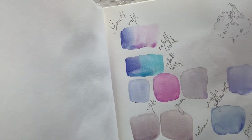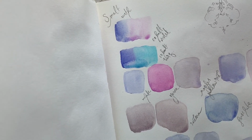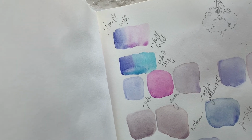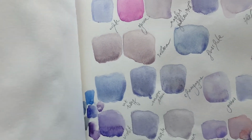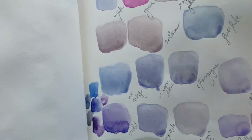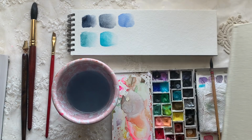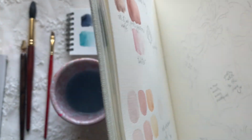You can see as well that you can just take one of the colours in your palette and create a whole page of swatches, just trying out that colour, mixing it with things and testing it. I think I'm just looking for what we're going to work on today as well, but let's just go back to the Sleeping Beauty turquoise for a minute. It's a really beautiful colour.